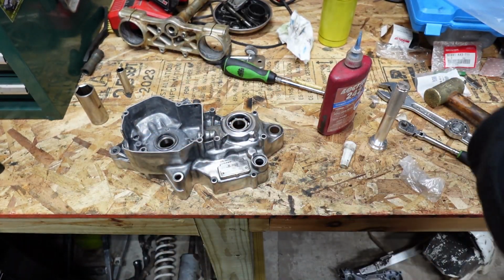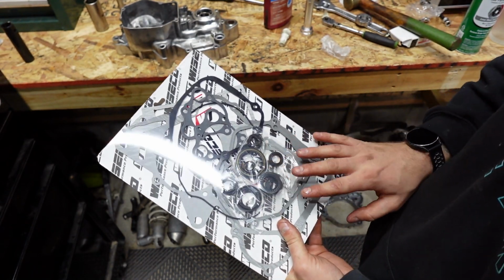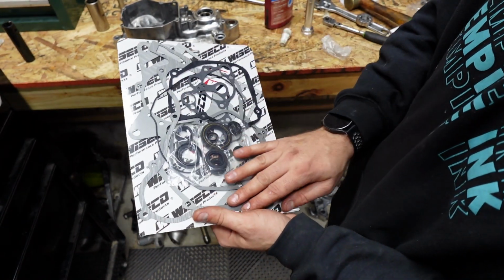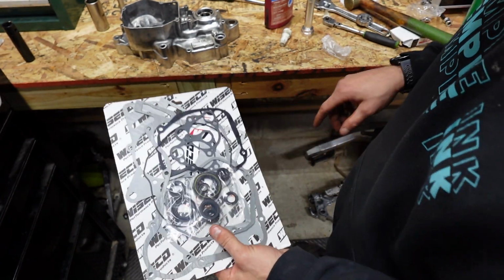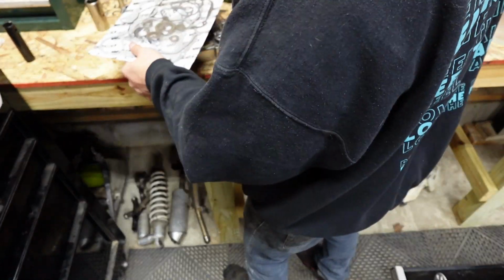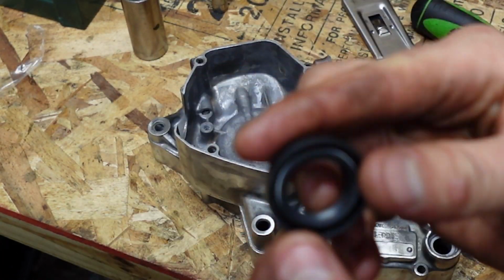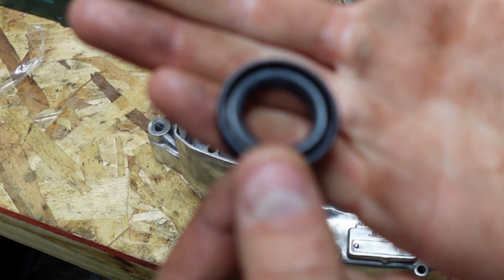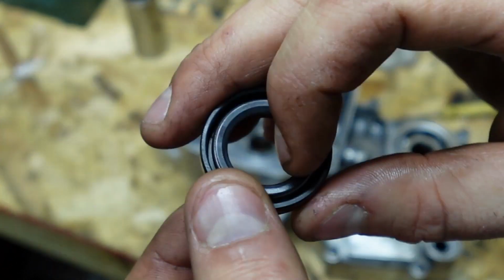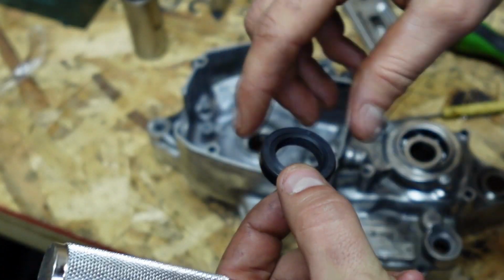Now we'll move on to putting seals in. Now I'm a big Wiseco guy, so I'm a huge fan of Wiseco. I'm using a Wiseco crank, Wiseco bearings, Wiseco gaskets, and Wiseco seals, all purchased from Wiseco themselves. Now what we're going to do is install this crank seal on the stator side, and to do so, you don't want to install it this way. You want it to seat in this way on the crank side, on the stator side.